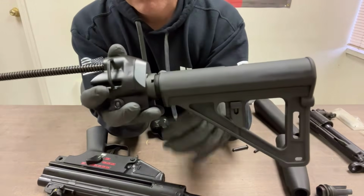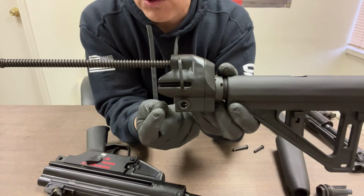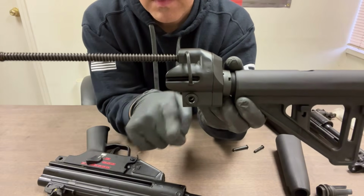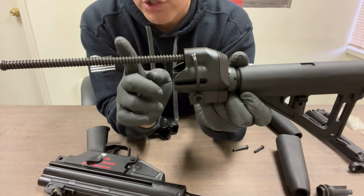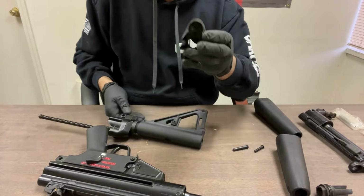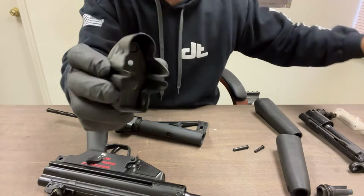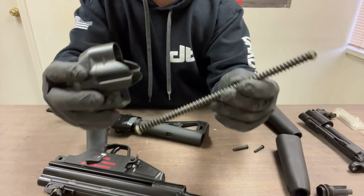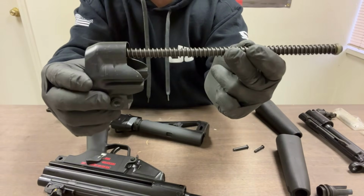These metal caps. On a 5.56 gun, it's one hole. On a G3, it's two holes. It's a very common practice for people to take a G3 cap, cut it down to one push pin hole, and then make it compatible with 5.56 guns. They will also remove the captive recoil rod assembly and put the proper cup in, because a proper HK cap does not have a captive spring. Rather, it has a cup to interface with a removable recoil rod spring. Okay, so this is proper for all H&K 5.56 guns. Specifically, this length and this spring style, this cap came off of a 53A2.